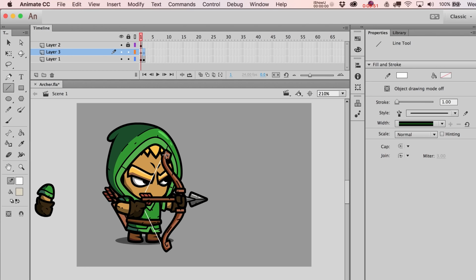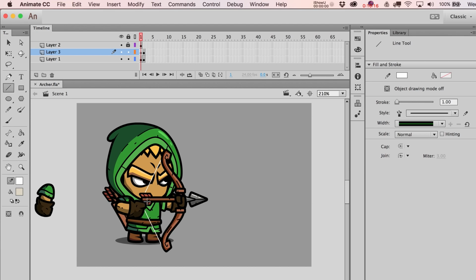All right. So now I'm going to go forward again, and keep my eye on where that hand is. All right. So I'm going to just draw out that line right there. Don't think it has to be too perfect. Remember, these are all going to be running at 30 or 60 frames per second. And you can see, okay. So probably the one issue then is that the string appears above the arrow here.